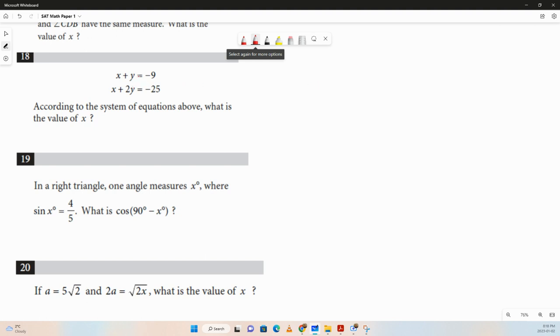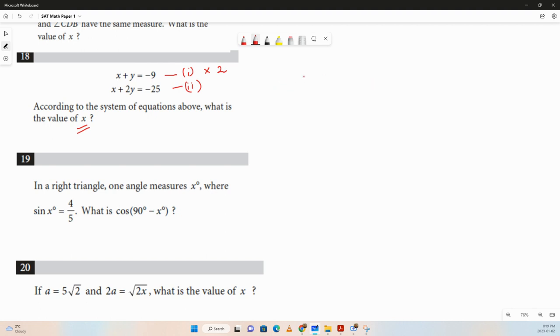We are given two equations, right? What is the value of x? So it's simply solving two equations for the value of x. By the process of elimination, if we want to find the value of x, we have to eliminate y. So how can we eliminate y? Here we have equation 1 and equation 2. In equation 1 we have y, in equation 2 we have 2y. We can multiply equation 1 by 2, so that both have 2y, and we'll subtract the equations.